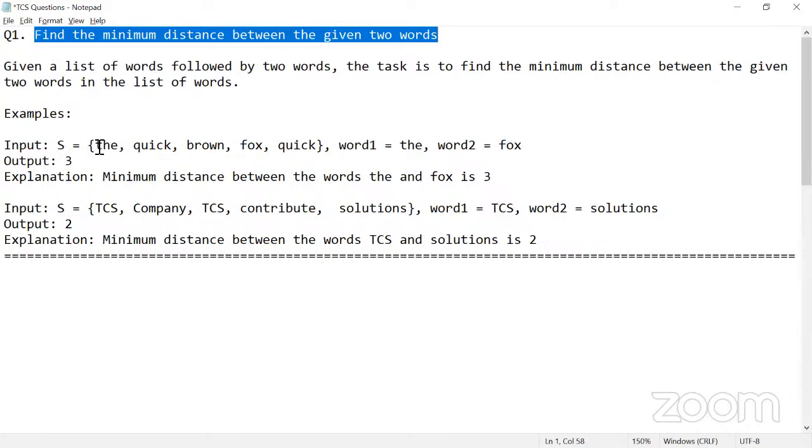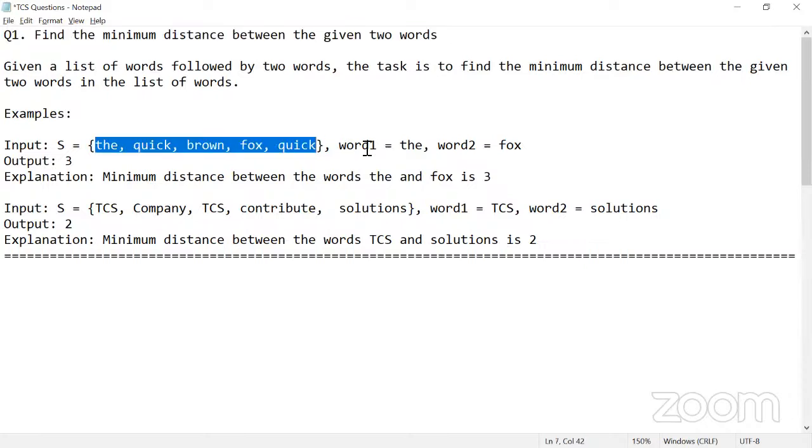As an example, here you can see this is the string list, and we have word one as the and word two as fox. Now we have to find the minimum distance between the two words. These two words are mandatory in the list.